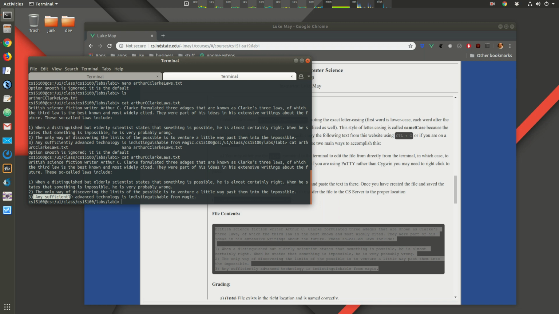Alright. So Arthur C. Clarke, this is one of my favorites, specifically item number 3, any sufficiently advanced technology is indistinguishable from magic. You think about that, that's kind of true. Everybody has these phones and all of these things. Nobody really knows how they work, or most people don't anyway. It's just kind of magic crystal balls, right? That was just kind of interesting.